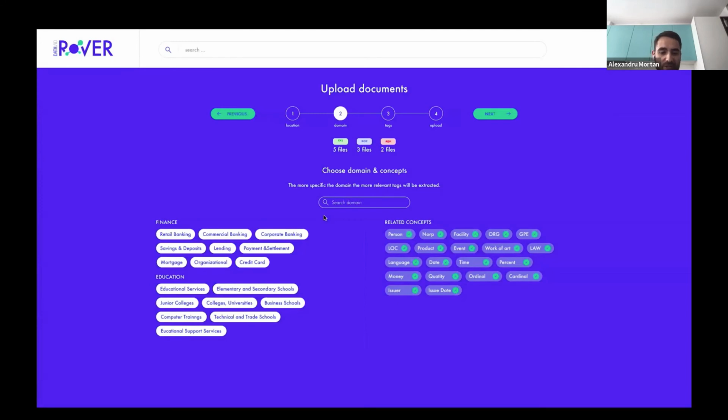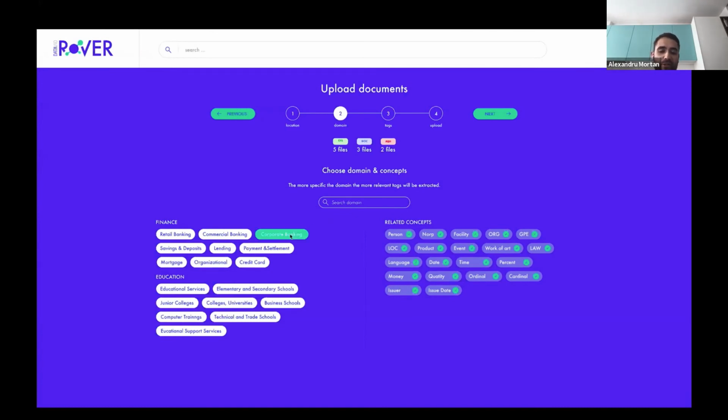and the domain of the documents you've selected for us to apply those extractors and extract those concepts from your documents. So in this example, we've put some finance and education domains and some extractors for the concepts on the right-hand side. But you can imagine, based on what I've showed before, that you might have here the general domain, which is going to have the concepts I've presented about person and location, or you might have that healthcare domain extractor, which extracts diseases or chemical substances, or you might have the MeSH extractor, which is going to, based on MeSH, extract those ontologies.